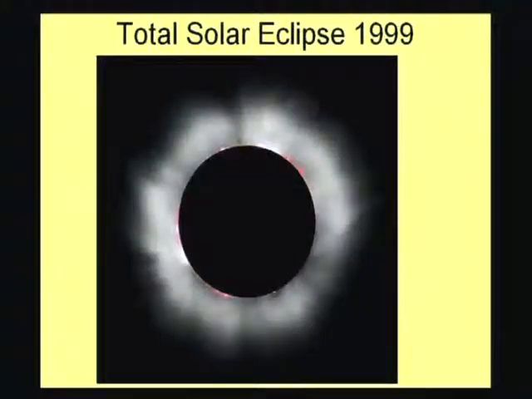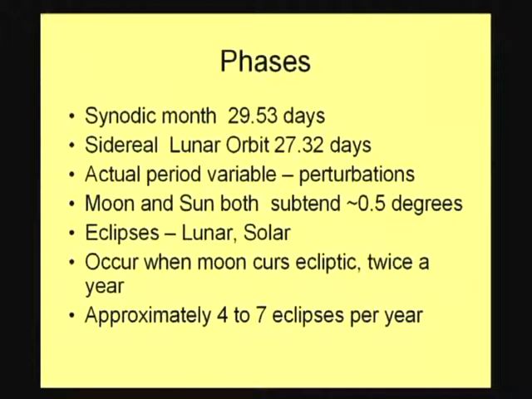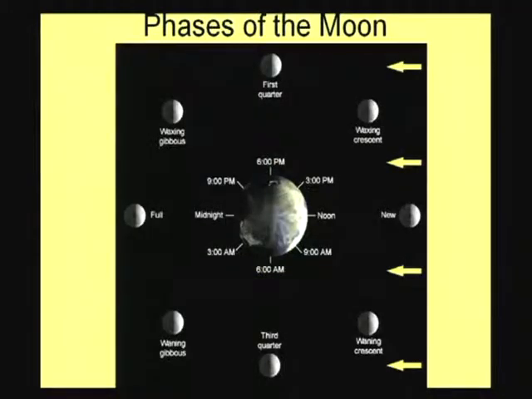Now, if the earth's orbit around the sun and the moon's orbit around the earth were coplanar, in the same plane, then you would have an eclipse every time the moon came to this position. It would precisely block the sun, and you would have a solar eclipse every time the moon came to this position, and you would have a lunar eclipse every time the moon came here. The earth's shadow would fall on the moon, but you do not have eclipses once a month, they are not so frequent.